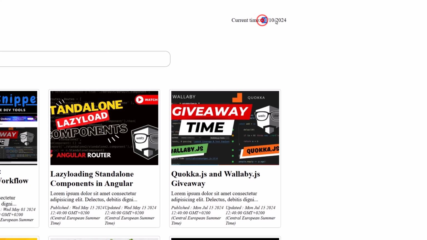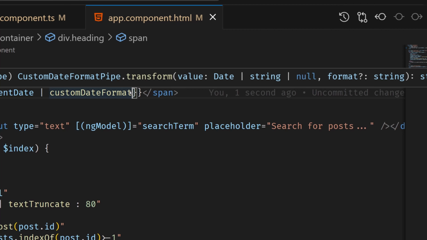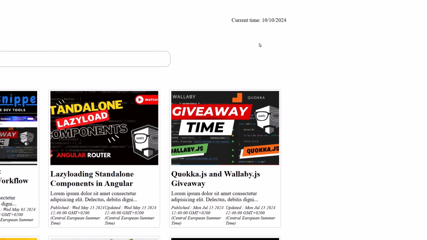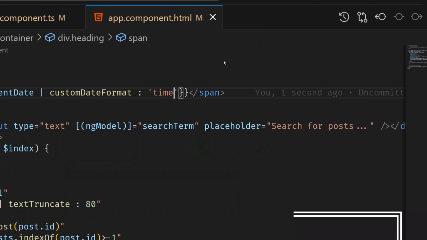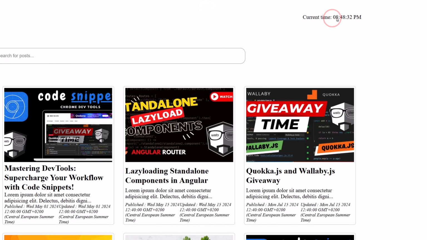And now what we want to do here, because we want to show the current time here, I'm just going to use the same pipe and to return the time, sorry. Hit save, go back. I think that I missed something here, so we'll just go back to the pipe and see the formats. Time only. Time only, hit save, go back, and we can see right now that this is the current time here.